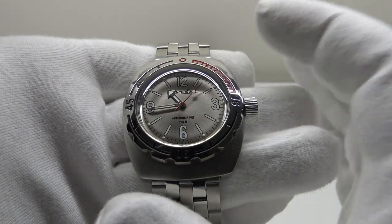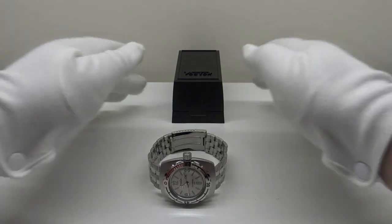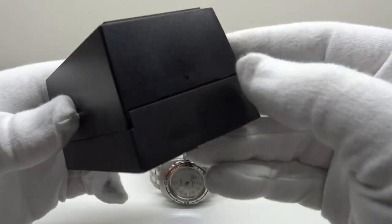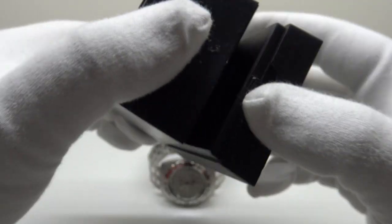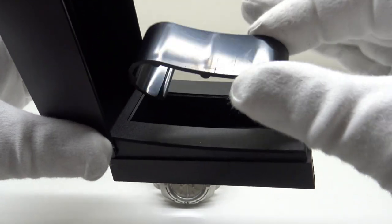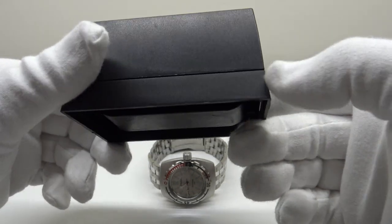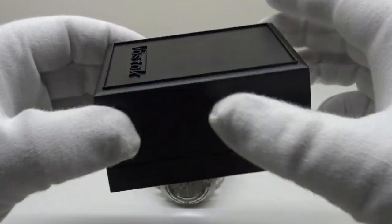I'm pleased to report that the watch is worth waiting for. So firstly, I will talk you through the watch box. This is the typical Vostok Amphibia watch box — it says Vostok on the lid and it's a basic matte black plastic watch box with a hinged lid. Bearing in mind the low tier price point at only US$73, I'm not going to be critical of it being basic. The watch sits inside on a piece of plastic, wrapped in bubble wrap to prevent scuffs or scratches in shipping, and the lid clicks shut with a positive click. It's a basic watch box, but it does the job of protecting the watch in transit.